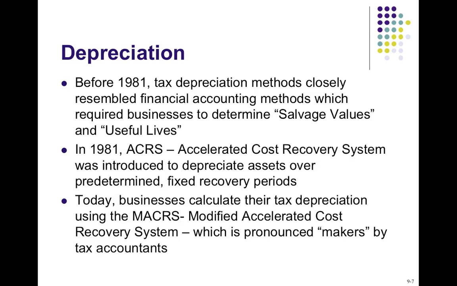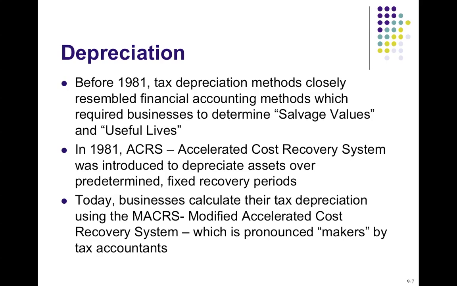Before 1981, tax depreciation was calculated very similarly to financial accounting depreciation, where the taxpayer got to determine the useful life, the taxpayer got to determine any salvage value, and this is how we used to do it. This caused a lot of problems because, again, what is the objective of the taxpayer? To minimize current year taxable income. So taxpayers often try to use very short useful lives, trying to accelerate the deductions into earlier years, where the IRS, their objective is to prevent taxpayers from kind of manipulating the system. And so oftentimes there were fights over the useful life, with the taxpayer wanting very short lives, the IRS arguing for longer lives. Okay, so this caused a lot of problems.